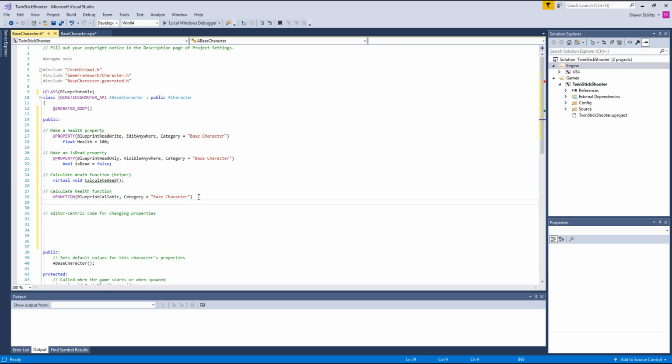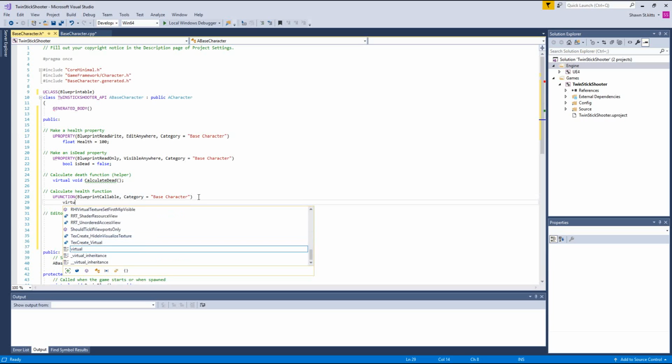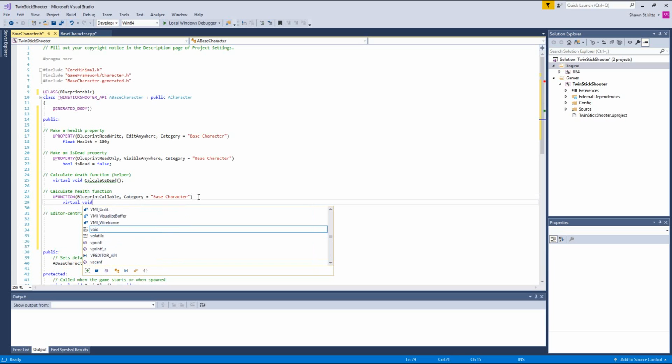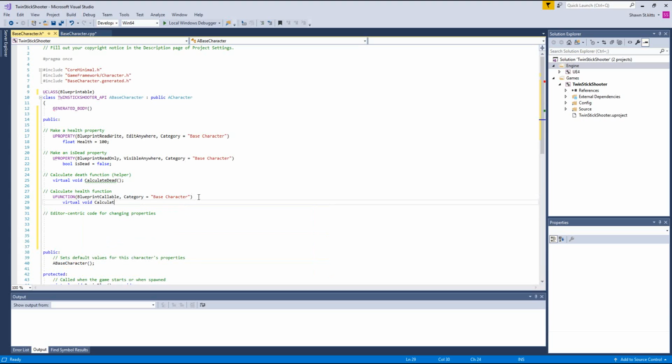Also gotta add virtual void CalculateHealth, float delta. Apologies, forgot that. And then yeah, that includes that. Just delta here is the change in health.